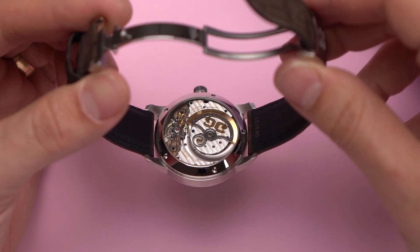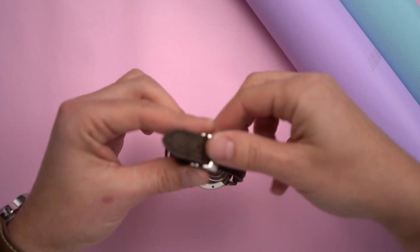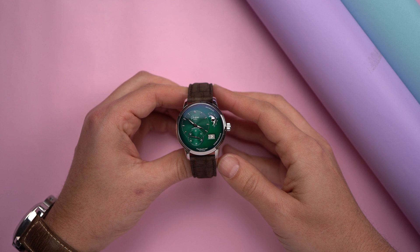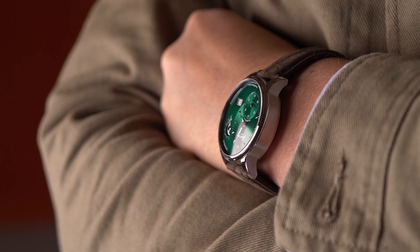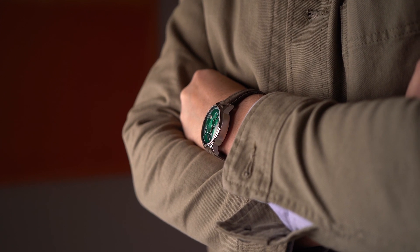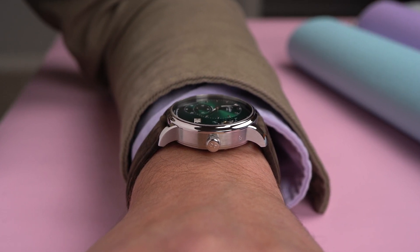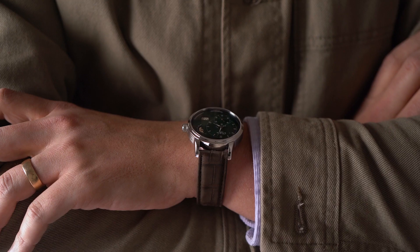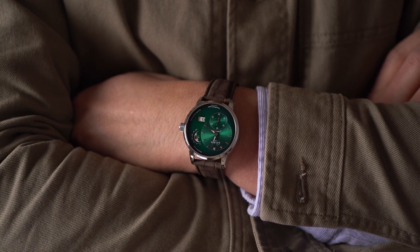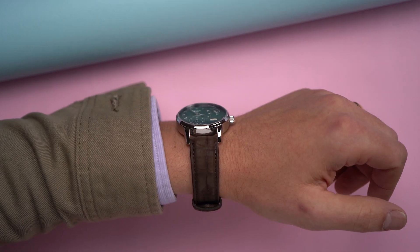The 90-2 movement has 42 hours of power reserve and uses 47 jewels. My initial concern about this watch was the thickness — 12.7mm is not very thick for a sports watch; that's about the same as a Rolex Submariner, and thinner than an Omega Aqua Terra. But for a dressy watch, 12.7mm sounded kinda chunky, and it kinda is. A millimeter thinner would be ideal. But I've had no issues with the thickness wearing this for a week on my 7-inch wrist. With 40mm of diameter and 47mm length, the proportions are appropriate, and this is clearly intended to be a modernly-sized dress watch.